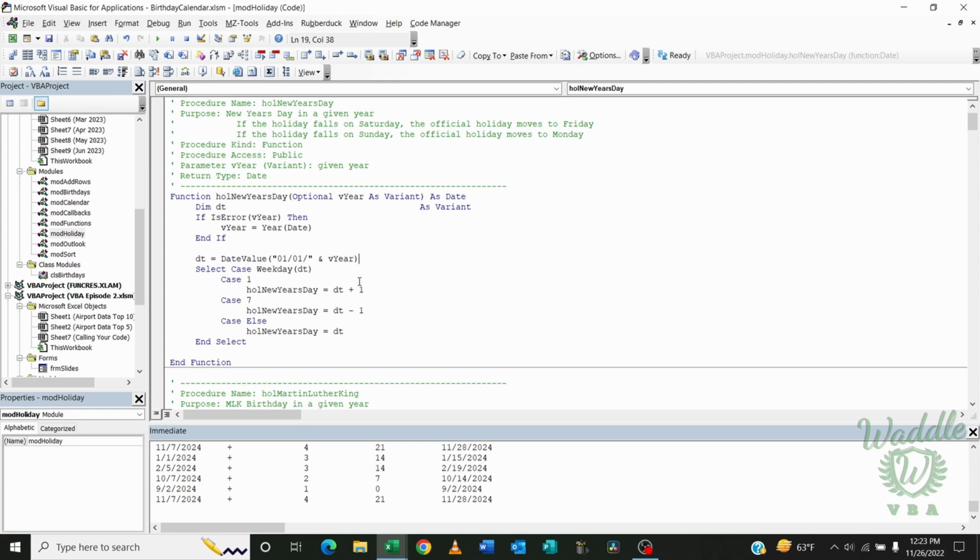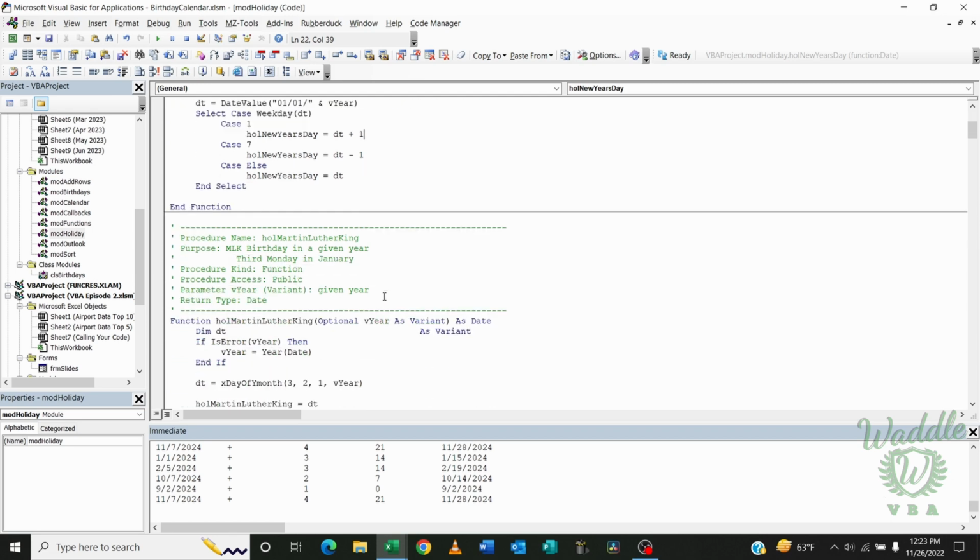I set my date DT equal to the DateValue of January 1st and whatever we determined the year was. And then we're going to look at the weekday of that day. If it's 1 or Sunday, we add 1 day to that date. If it's 7 or Saturday, we subtract 1 from that date. Anything else, we just leave it at that date, and holiday New Year becomes that date.